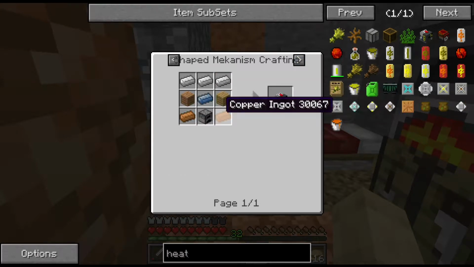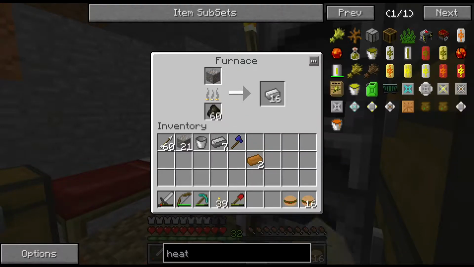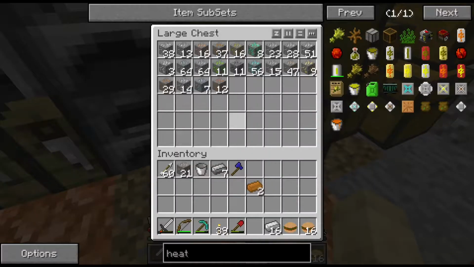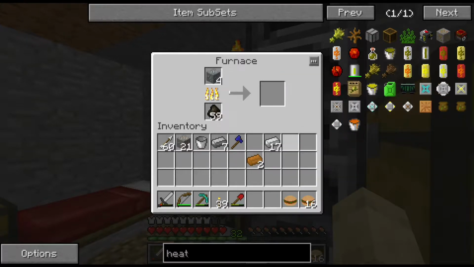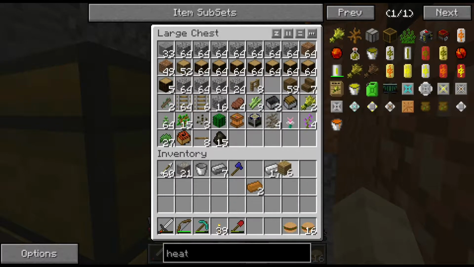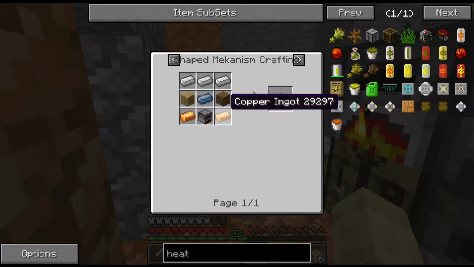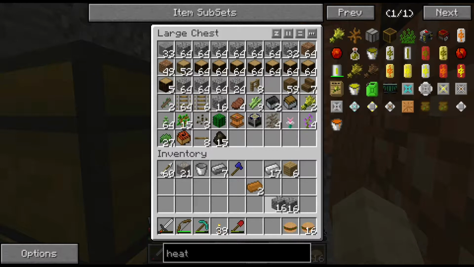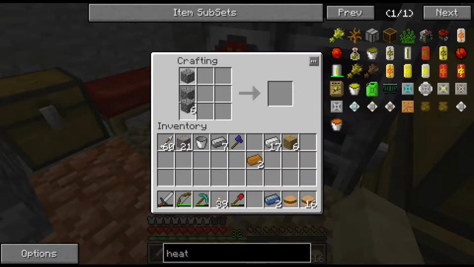Osmium, 3 iron, wood, 2 copper. 2 copper. Iron. Osmium. Osmium. Oops, that one. Wood, wood, wood, wood, wood. And a furnace. So, 8 cobblestone. Give me that, that's good. Make a furnace. Bam.